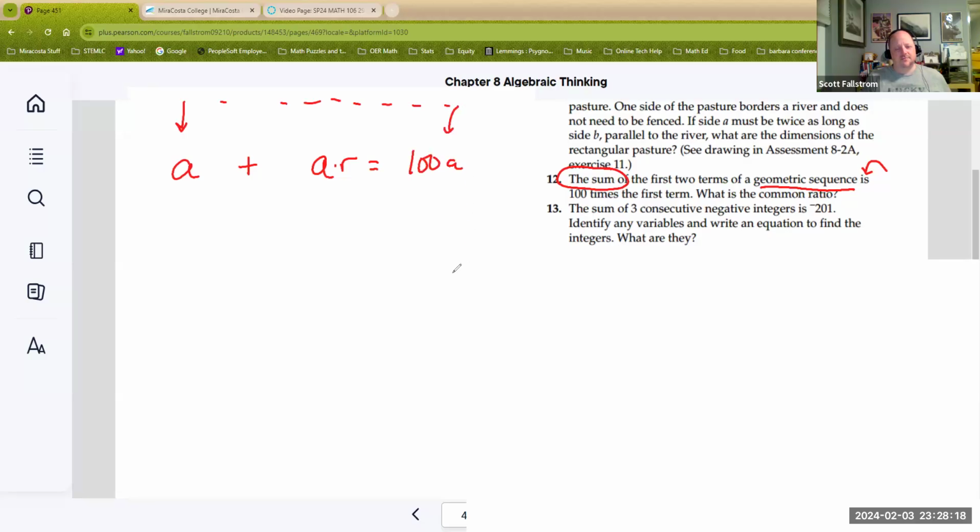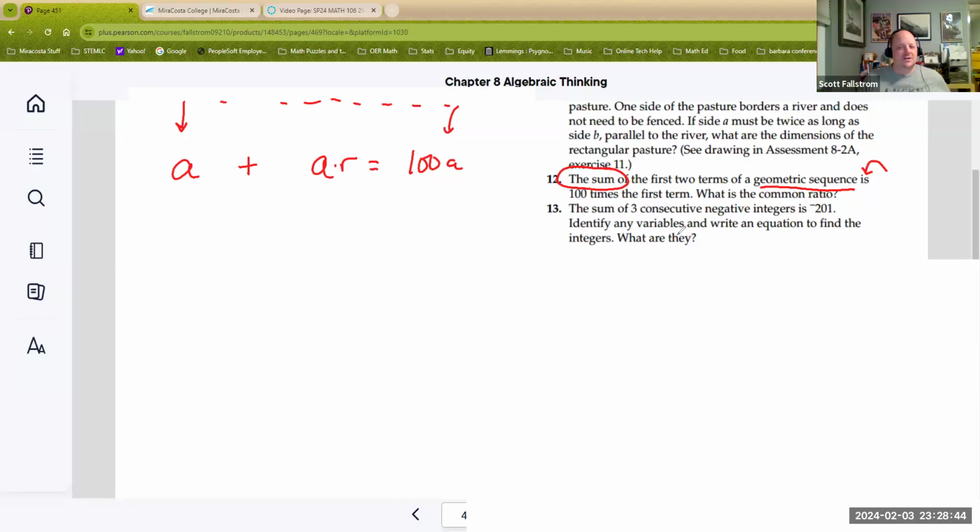100 times the first term. You will need to do a little tiny bit of work here. But what's great is I got a feeling you're going to get a common value on the left-hand side, a common value on the right-hand side. I got this feeling that those A's may not be long for this problem. You may not have A's after you do one fancy step. But I will leave that to you as you go forward.